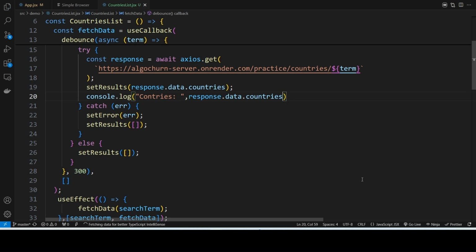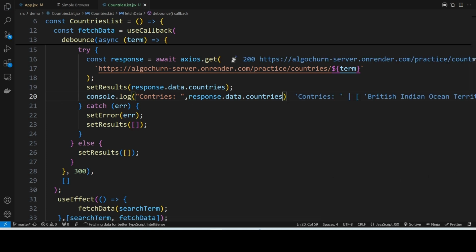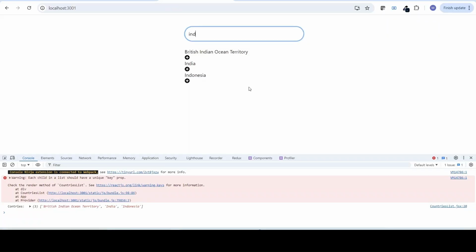Save it. Now let's go to the application and see whether we are getting the data or not. Okay, yeah, it's coming, but I think the API is responding very slow, it seems.